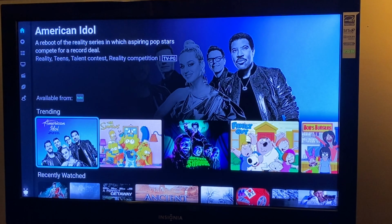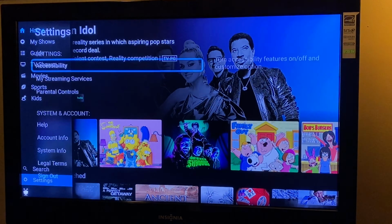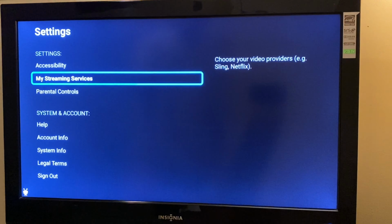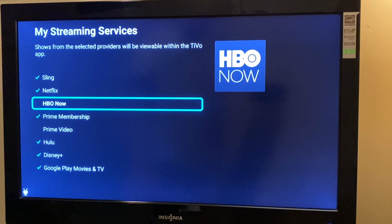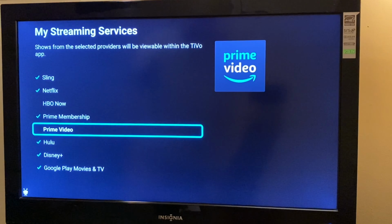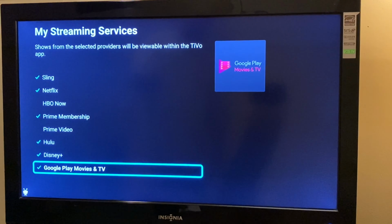So right here at our home screen, actually let me go down to settings. I want to show you something real fast. What I did here under my streaming services, I did not select HBO Now because I don't have that. I have HBO Go. I did not do Prime Video. I did Prime Membership because I have Prime, and the rest I do have. Google Play, I have some movies in my library on Google Play. That's why I selected that.